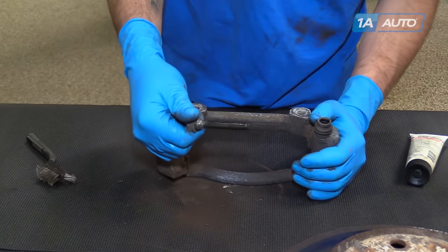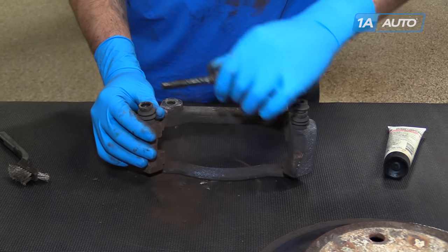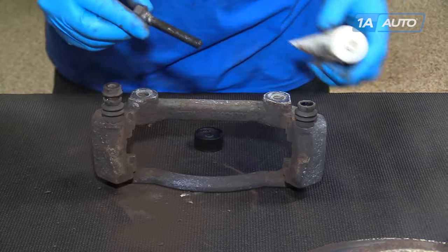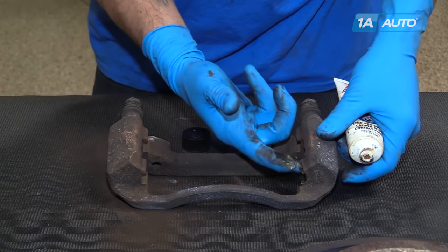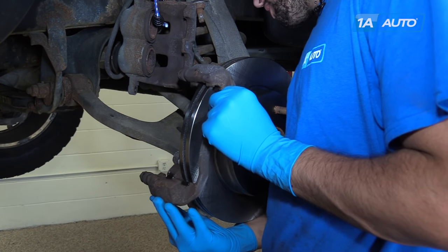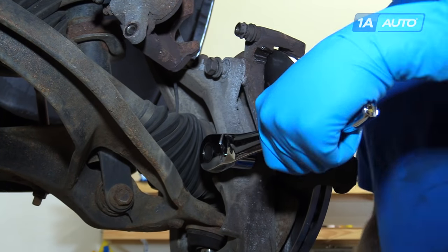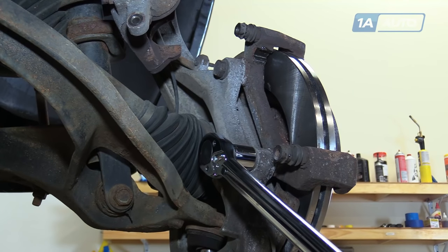This will ensure that our brake pads and hardware move freely without binding or making any noise. Now we'll check our caliper slides. If there's any rust or corrosion on them, you'll have to replace them if it's too far gone. Or you can clean the grease off and go over them with a wire brush. Ours look good, so we're just going to remove them and grease all the moving surfaces on our caliper carrier. Reinstall the caliper bracket onto your spindle, start the two 21 millimeter bolts, and torque the caliper bracket bolts to 130 foot-pounds.